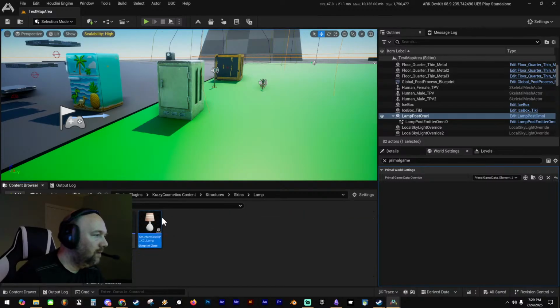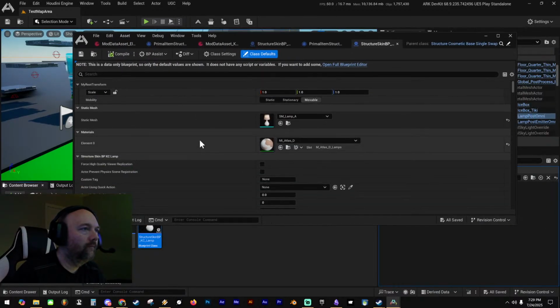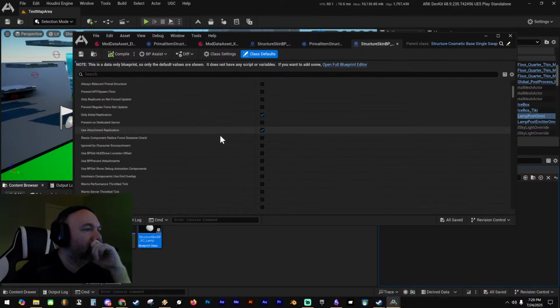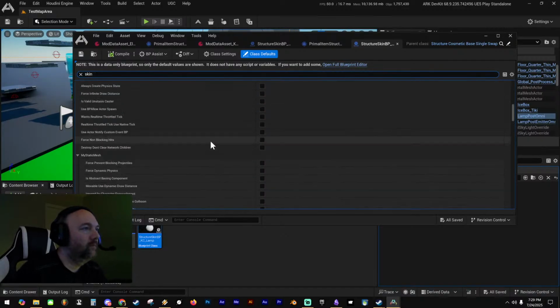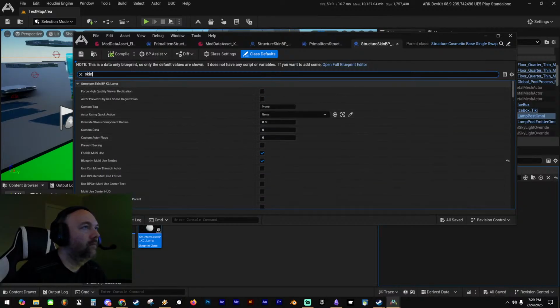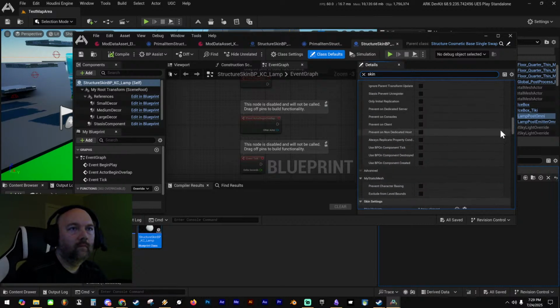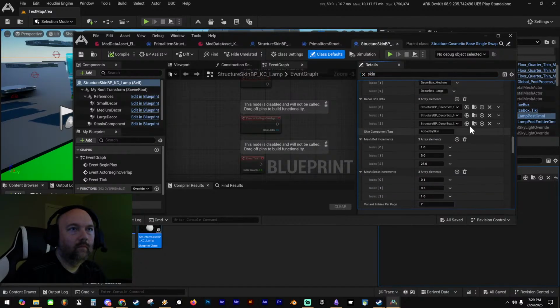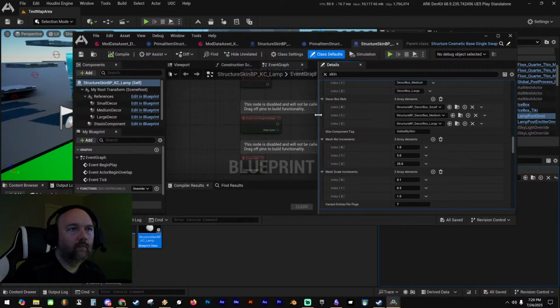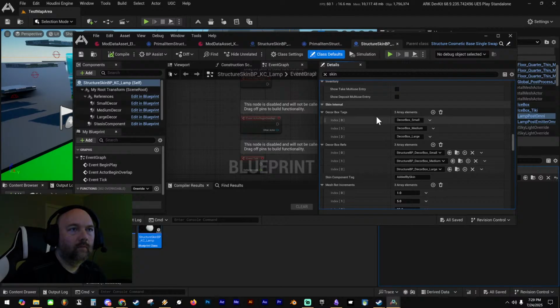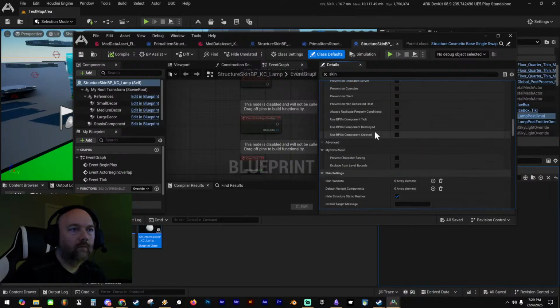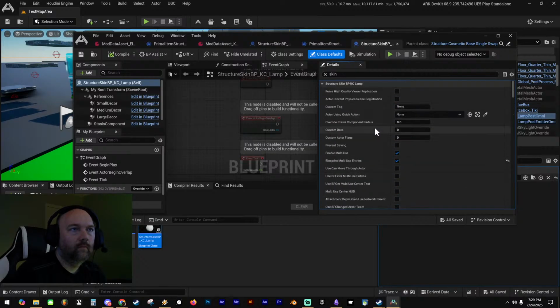Let's do the lamp. Structure skin BPKC lamp.